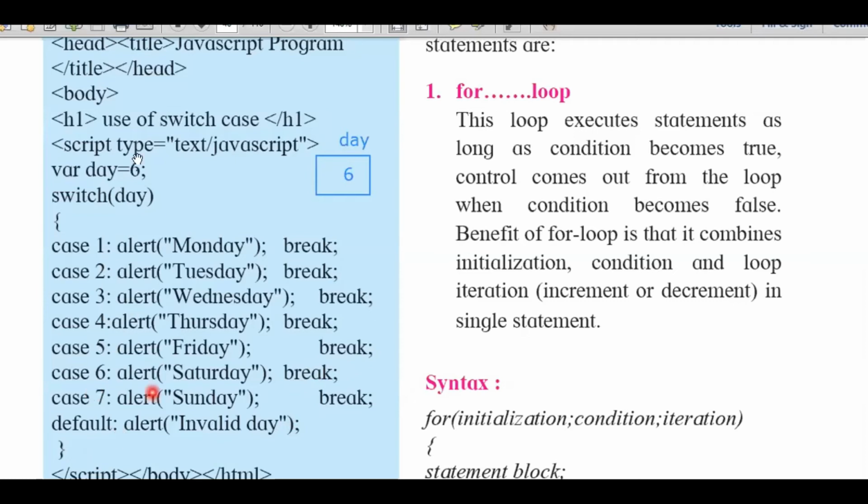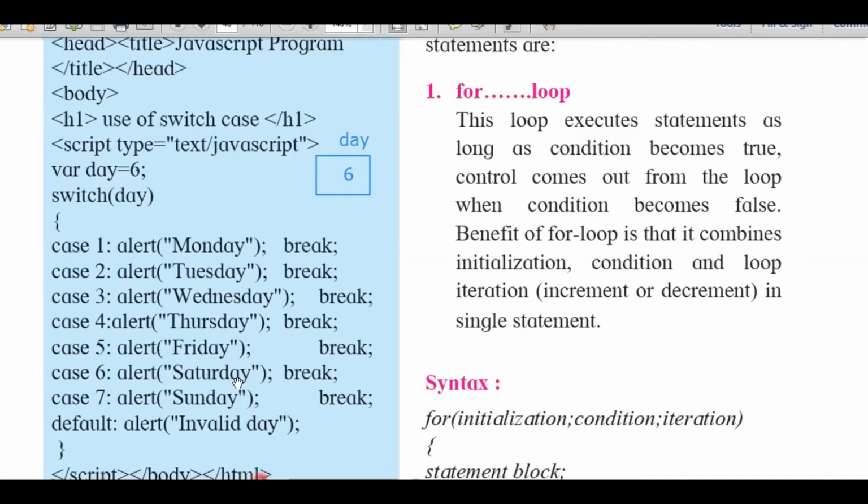Only this alert Saturday executes, then the break statement, and control comes out of the switch block.